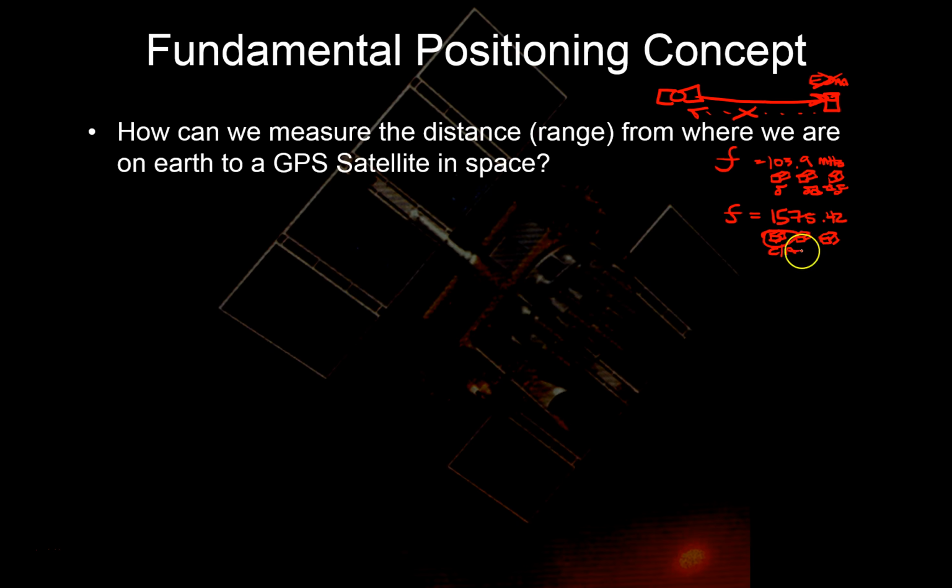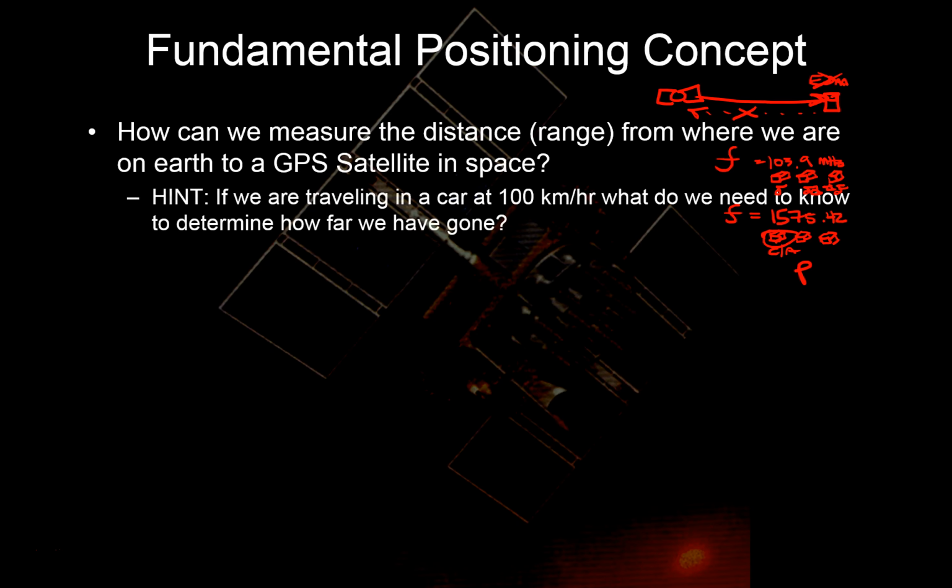We can use this piece of information to actually determine what the range is, the distance between our receiver and the satellite. In theory, you could do something very similar using song information, or a song. You'd need some other supporting systems to do it, but in theory you could. So how does that work? We haven't explained that yet.